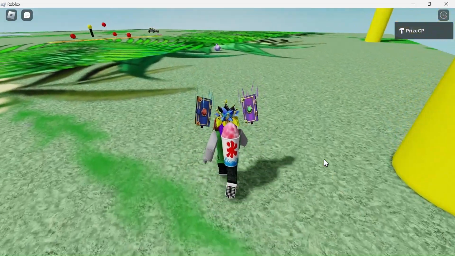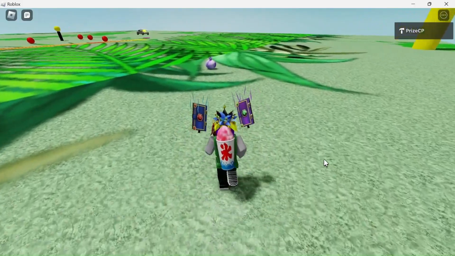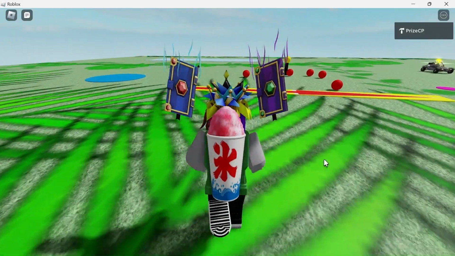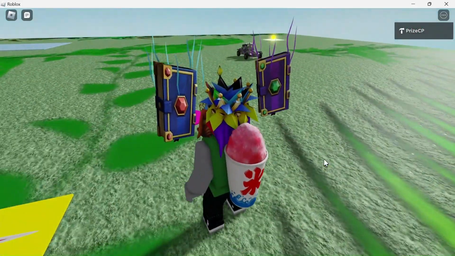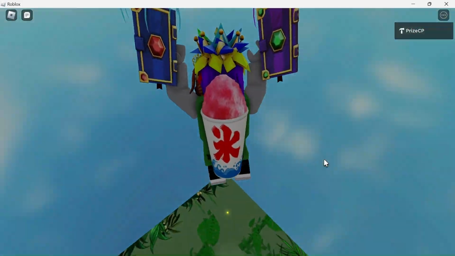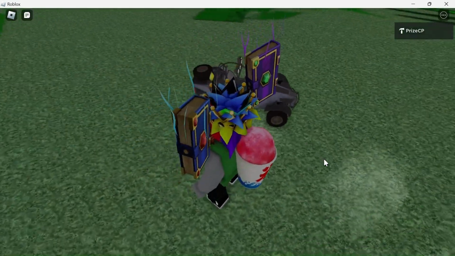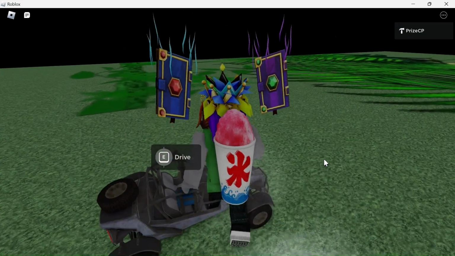Let's now look at how to retain objects inside our games. Let's take, for example, this is the PriceCP Funhouse. And there's a lot of good stuff in here, so in case you haven't been in here, you can come take a look, check it out. Anyway, in this tutorial, we want to learn how to retain objects inside our games.